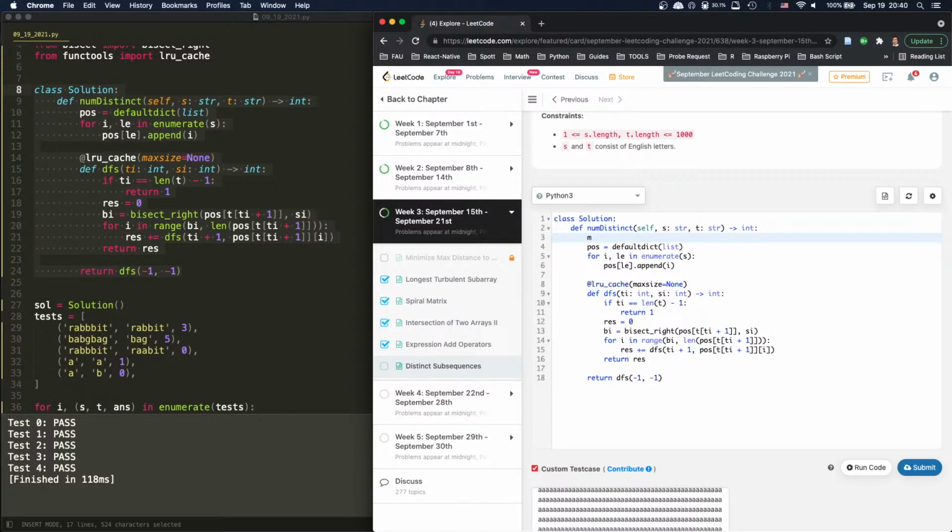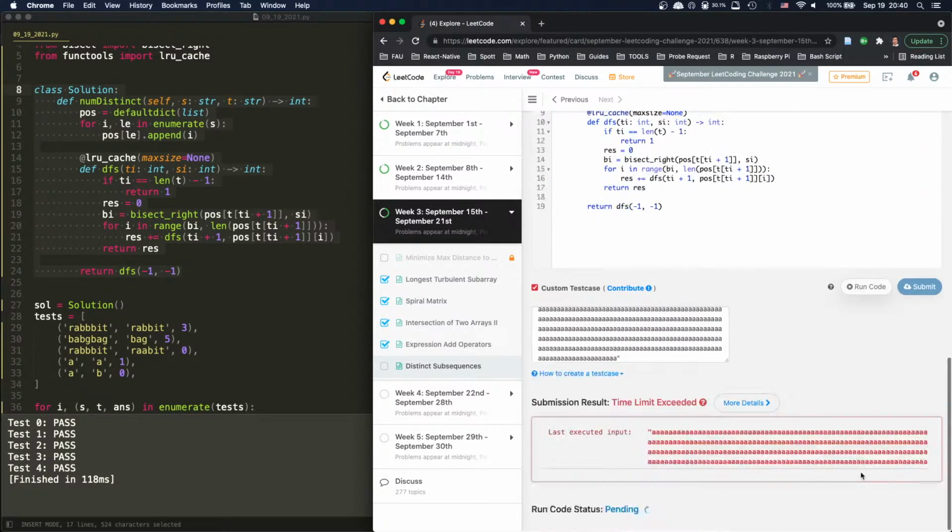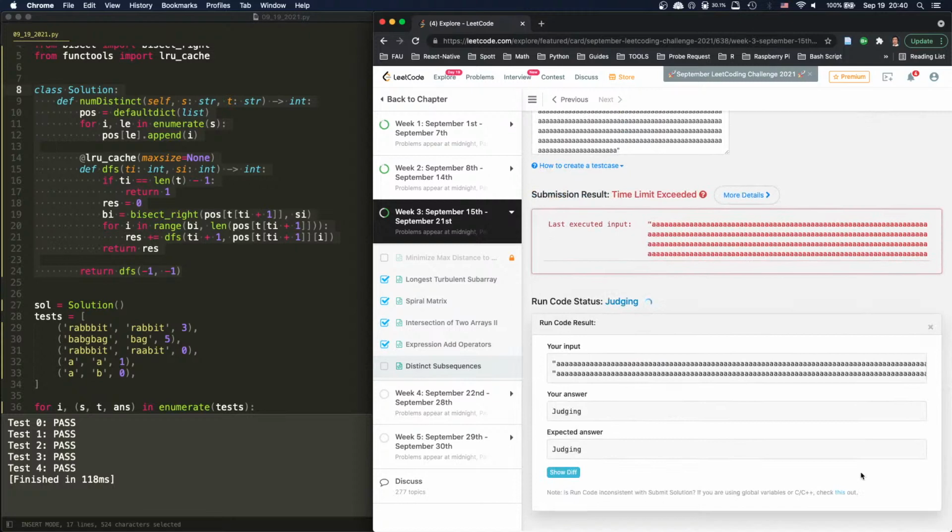Let's say M, right? Now just say if len s is smaller than len t, return 0. And that is the case here. No, wait, what?